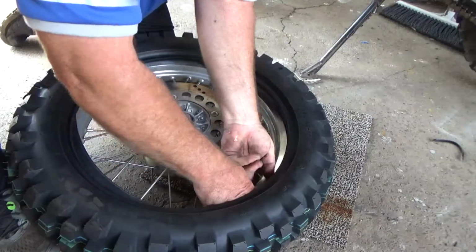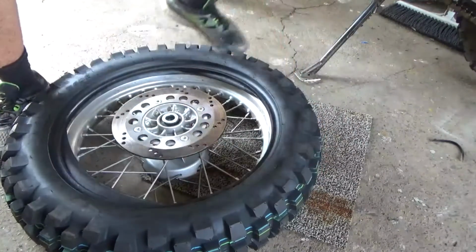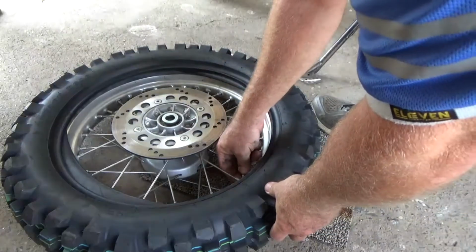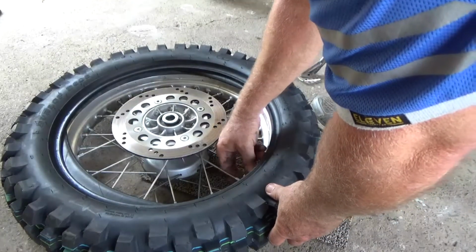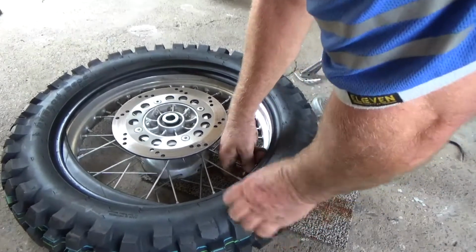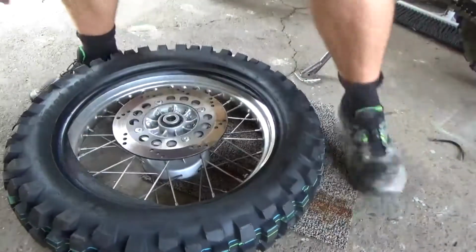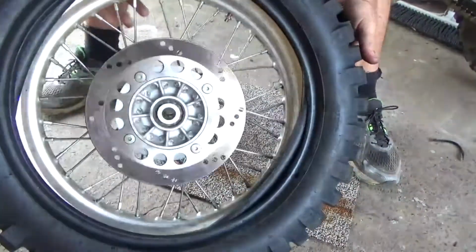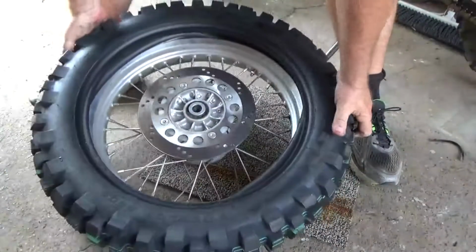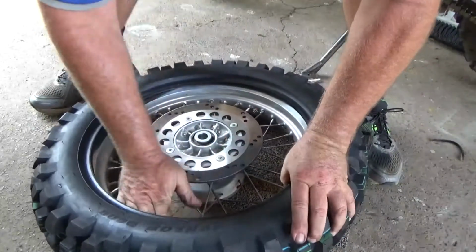Alright, I just got it through. Before I move it, I'll get the nut on there so it won't come back out. Only a little bit out. So get your tyre behind it. Alright, leave a bit of play in there. So you got a bit of room, don't do it all the way up. Make sure your tube's in. Tuck it under the rim a bit.